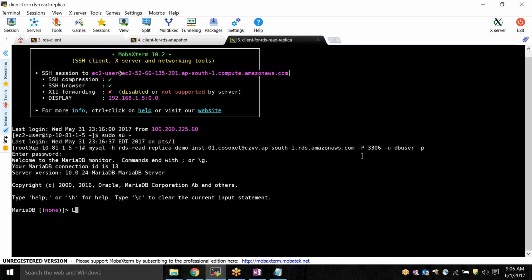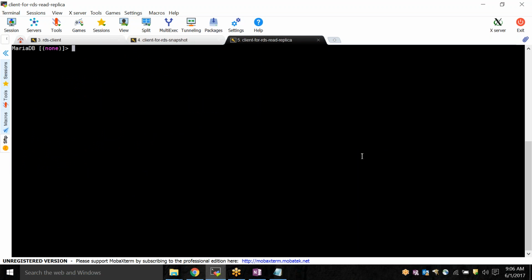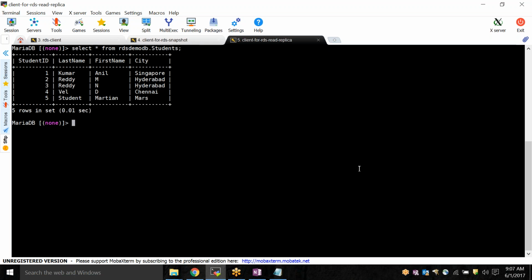Okay, we are connected to it. Let us do select star from RDS DynamoDB dot students. See, this is the Read Replica for the master database. So you can see there are 5 records in it. That is why I'm able to retrieve all those 5 records.